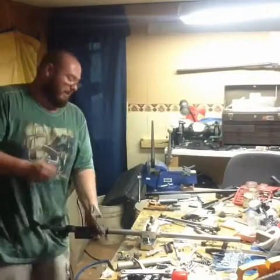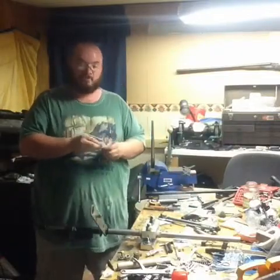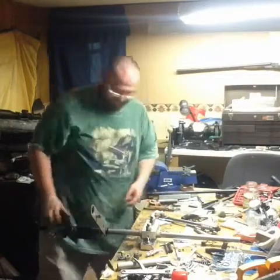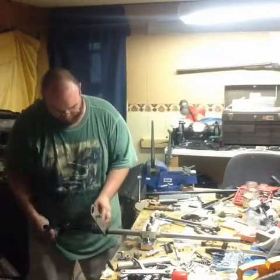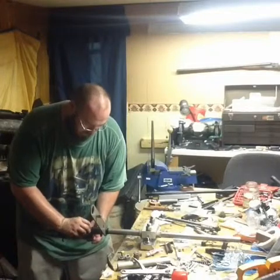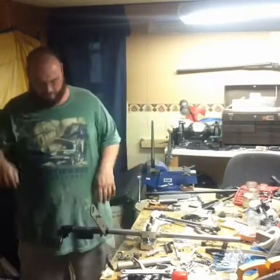If you drop it like that, you need to wipe it off. Make sure you ain't got no little burrs or anything on it that you picked up off the floor, especially since I got machines in here that throw out little burrs. Make sure it's good and wiped off. Lay it down on that little towel. Alright. Now I should be able to get it in there. Stick that in the chamber. And you're going to close your bolt on it. Okay? Lock your bolt down.